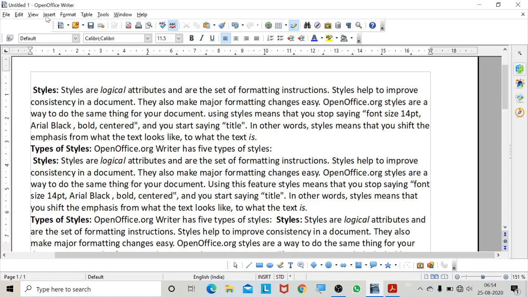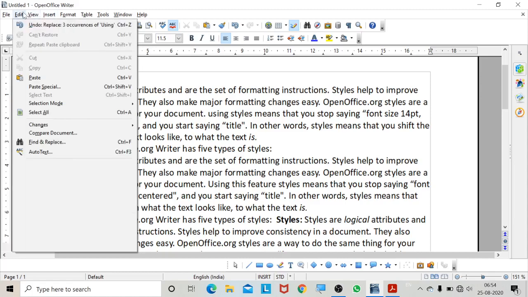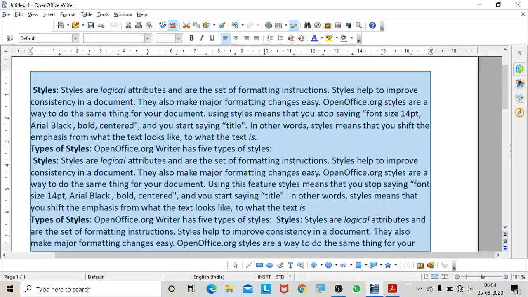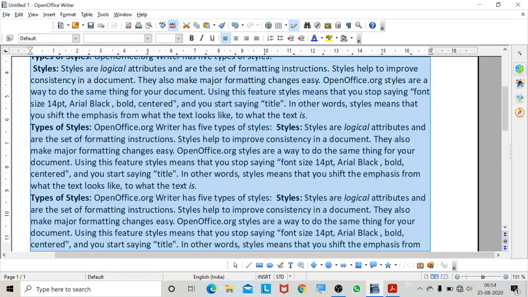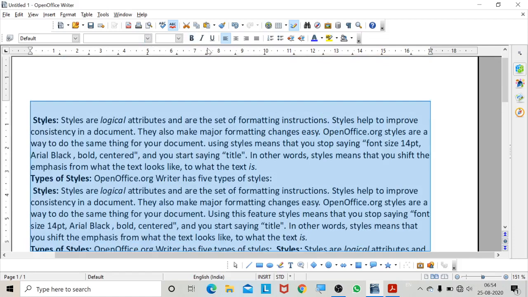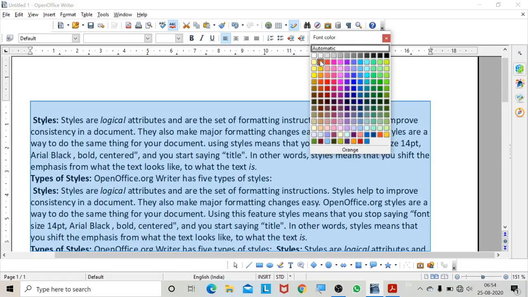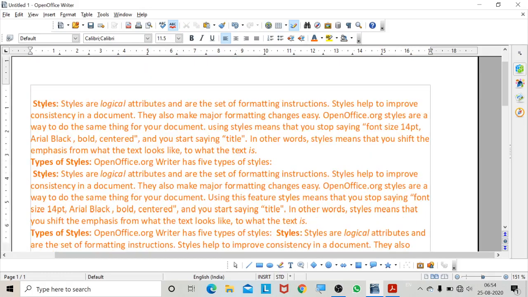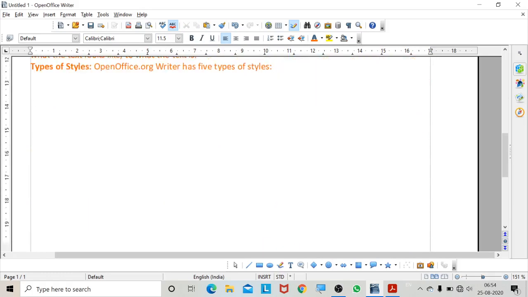Let's talk about another feature called select all. Hope you understood these options. Now let's talk about the select all option. It's Control A to select all, which means the entire document will be selected, and whatever changes you make will be applied to the entire document. Okay, so we did a lot of things with the help of shortcut keys only.